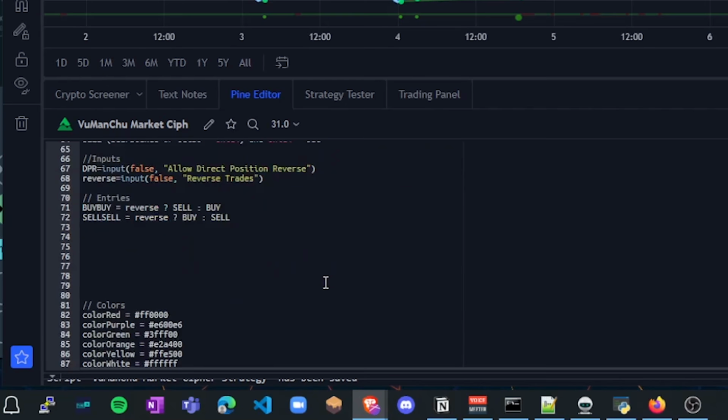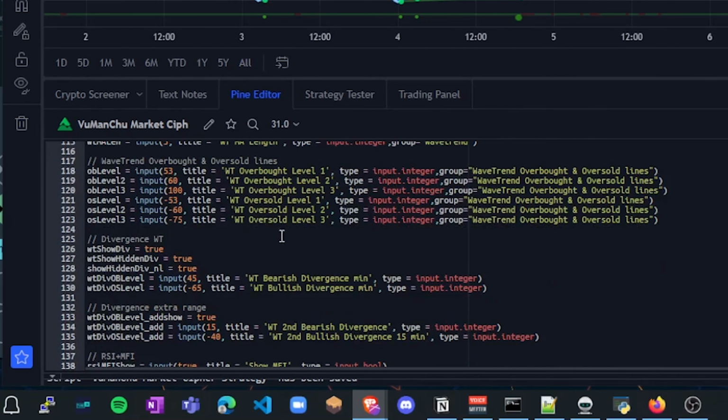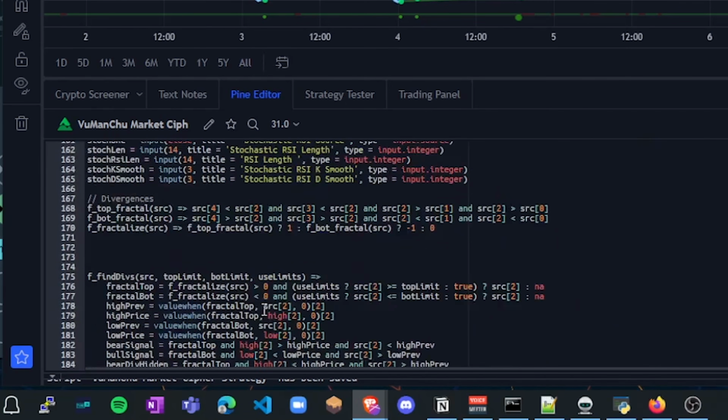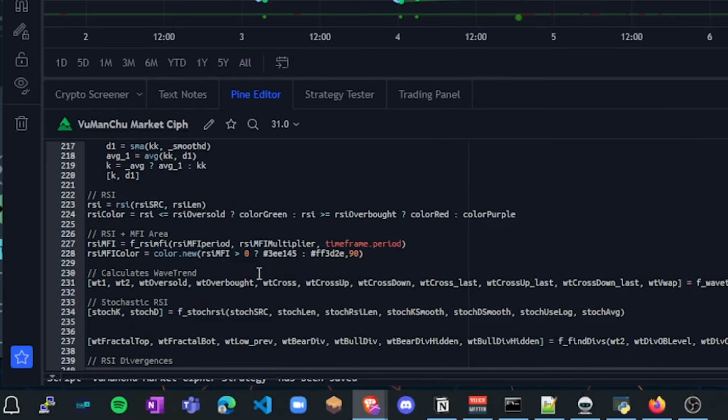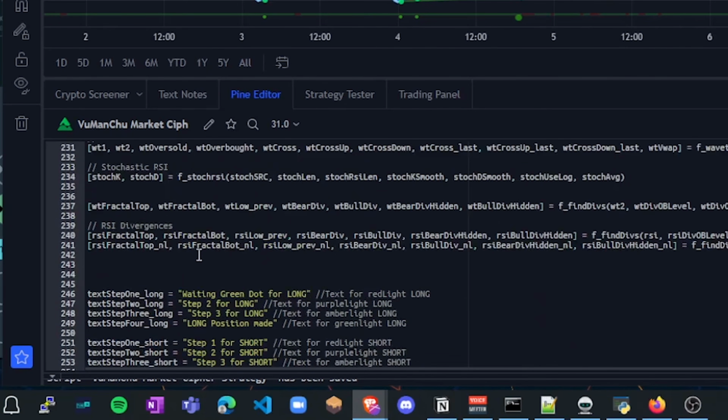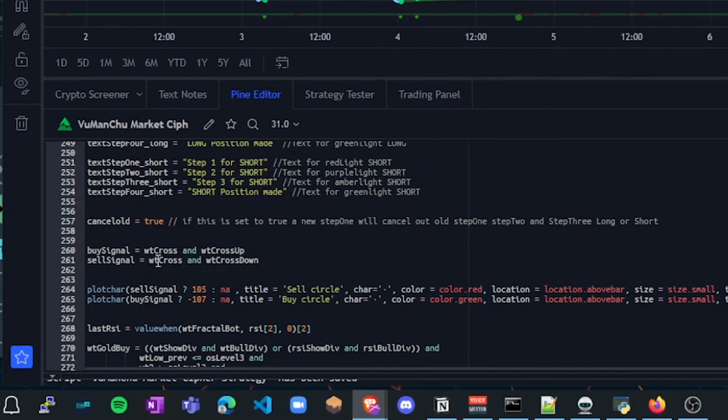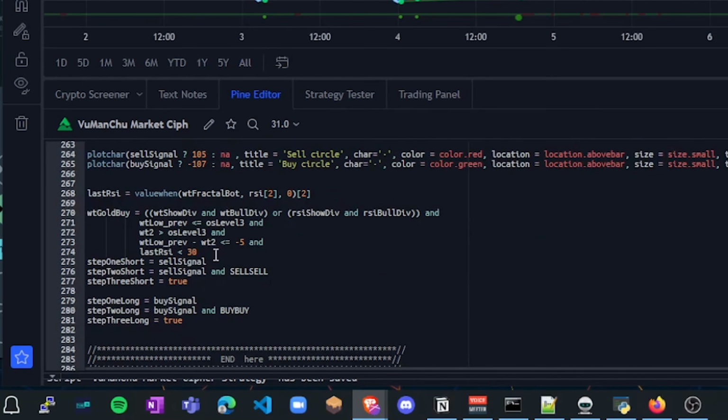Okay, so that's that. I've copied and pasted pretty much all of the functions, which I'm going to tidy up in a while, from the VuManChu indicator, which is an absolutely brilliant indicator. Great work there. Okay, and I've literally taken the function that I wanted from that, which was the buy and the sell signal, which is the wave cross up and the wave cross down. Okay, I've added that to my boilerplate, and that's what we've got right now.